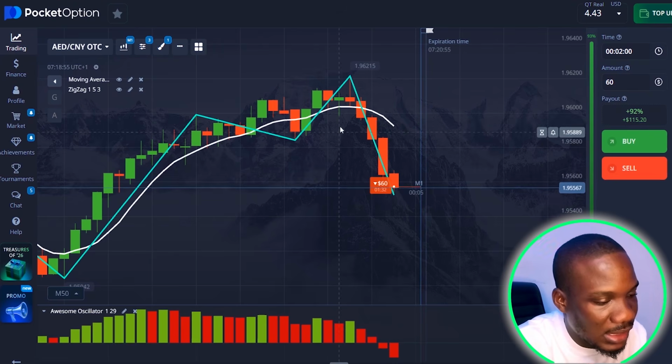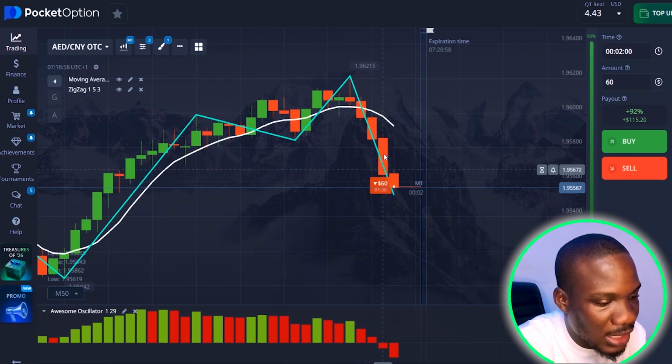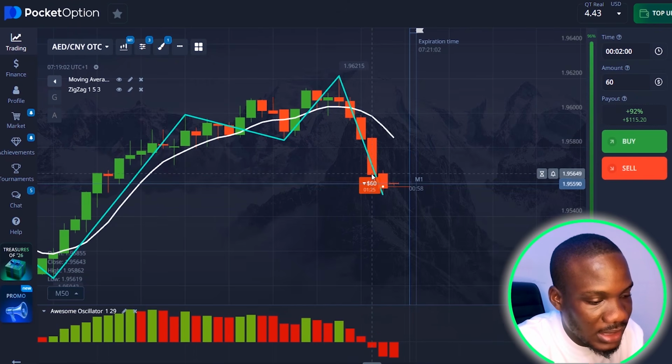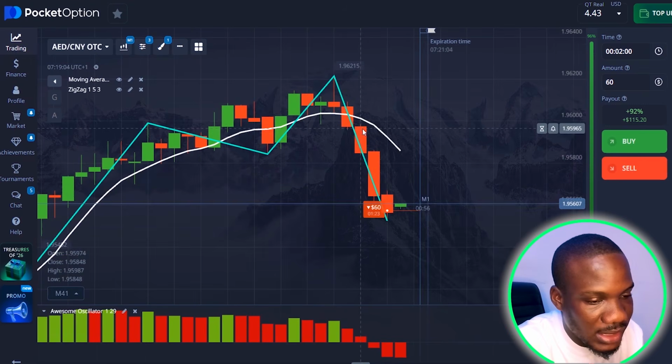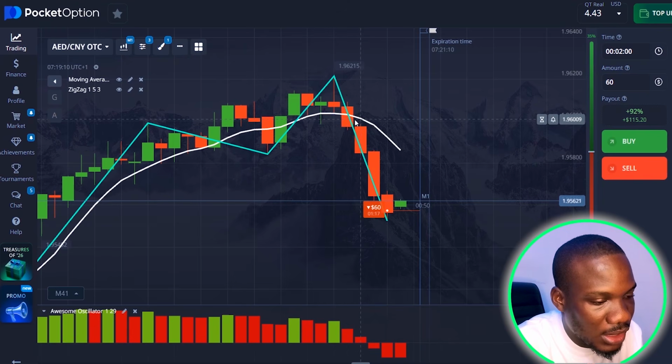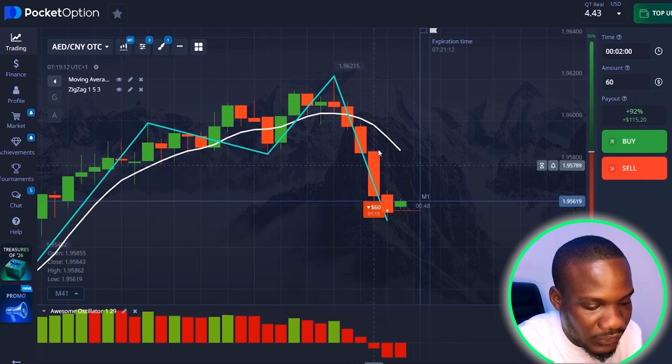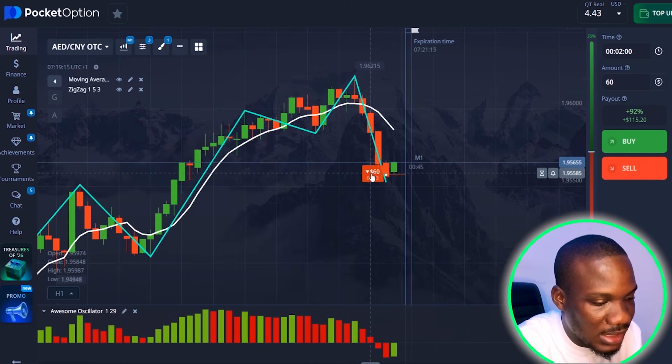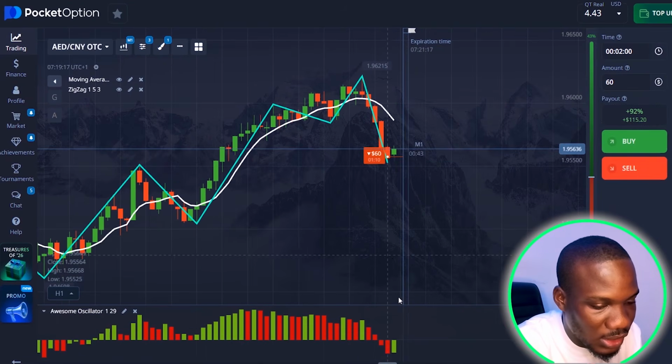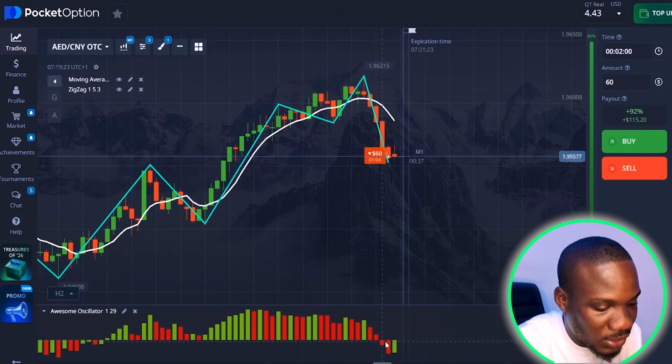So immediately I see a consistency of a candlestick lining up, engulfing each other. The next thing I also put into consideration is the intersection of my moving average line and my zigzag indicator. The two lines have to intersect each other, confirming the direction of the market. Once I'm able to see that, the next thing I also put into consideration is my awesome oscillator indicator. The candles have to be printing at least 2 bearish candles. It has to be a fresh production. The production has to be freshly made.